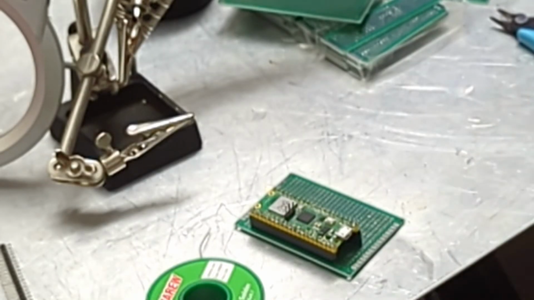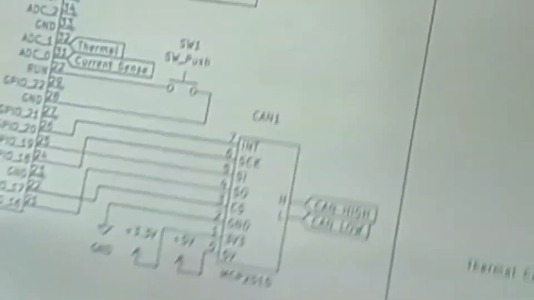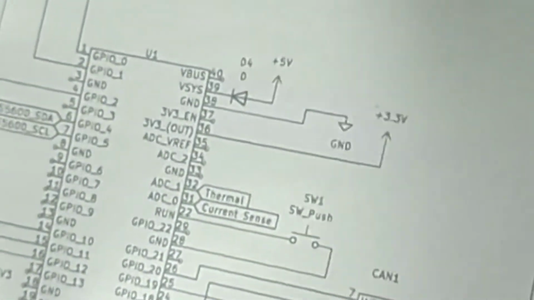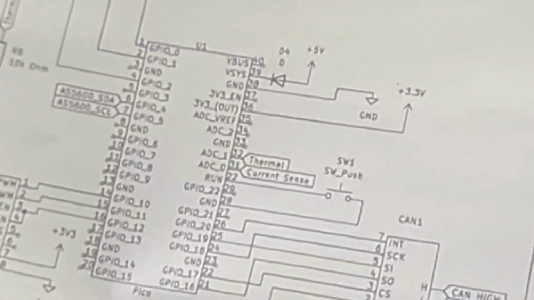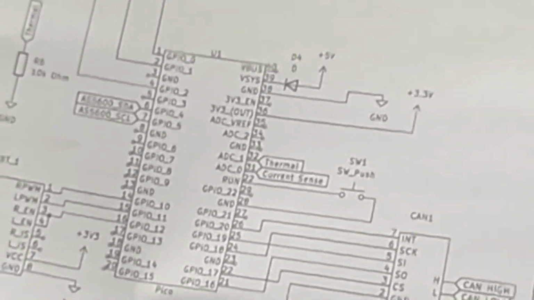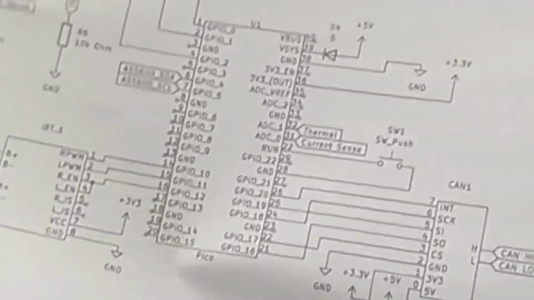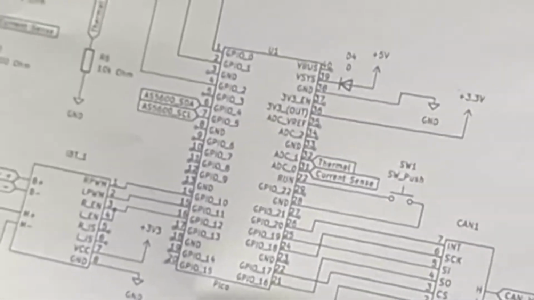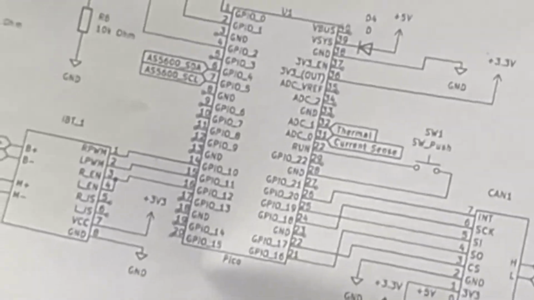Now one thing I am going to add is this diode right here from this other schematic. This diode allows me to use an external power supply through the screw terminals I'm about to solder on, as well as plugging it in via USB. If I didn't have a diode there, it would effectively short the USB 5 volt power with the power from whatever power supply I'm using to power the servos, which at best blows up the Pico, and at worst blows up whatever laptop I'm plugging it into, which is no good at all. In fact, that'd be really bad.